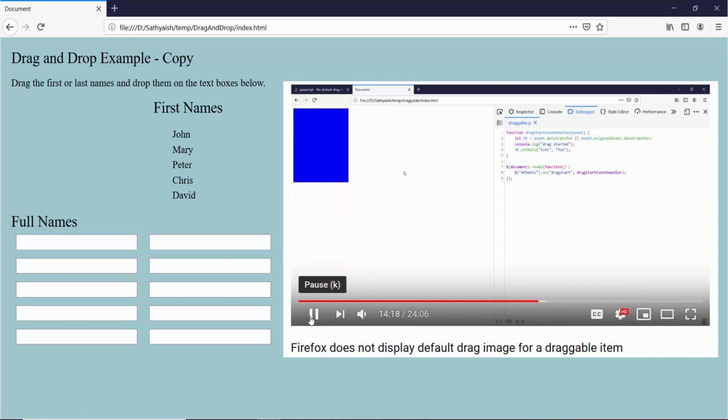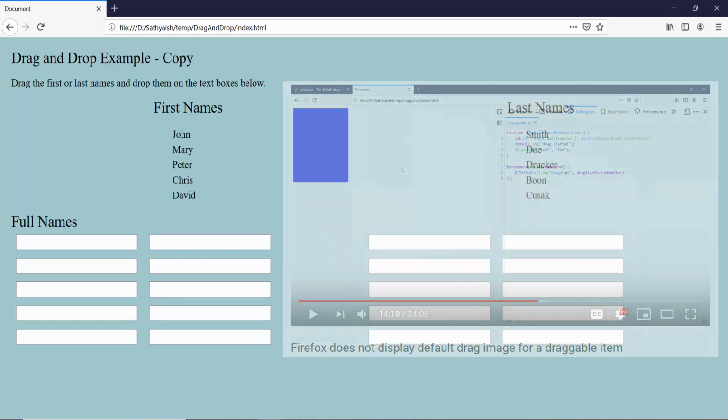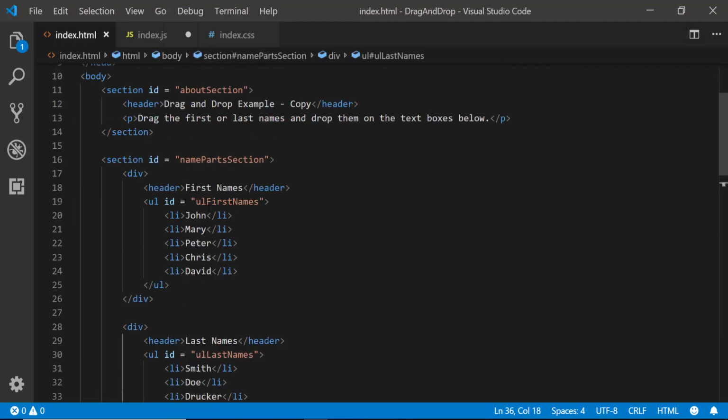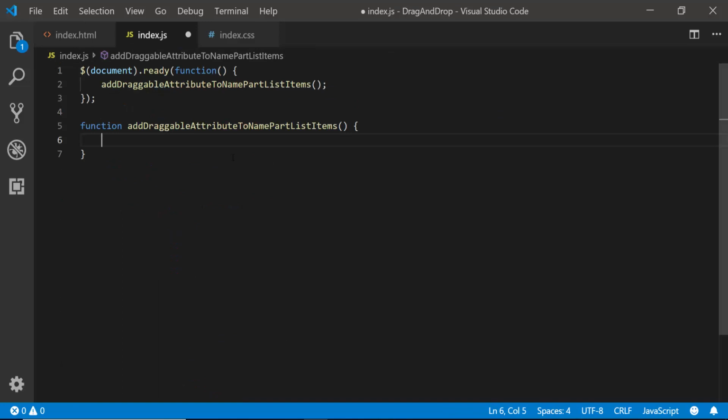Anyway, going back to the topic, let's add in the JavaScript a draggable attribute to each of these. Now, to identify these, I'll just say any list item inside this list, UL first names li or UL last names li.